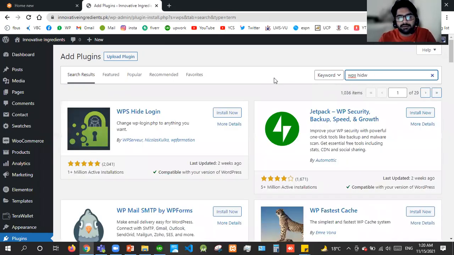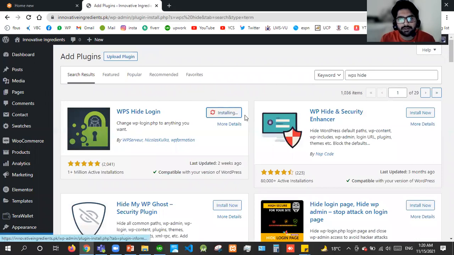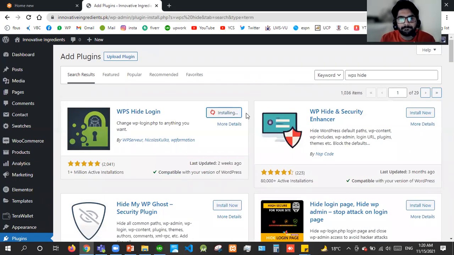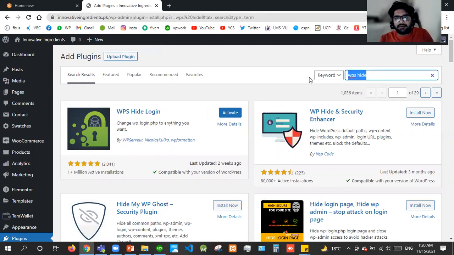WPS Hide. Okay, install it. It shows that we can change login.php or change wp-admin to any other link we want, and we'll also set the limit login access.